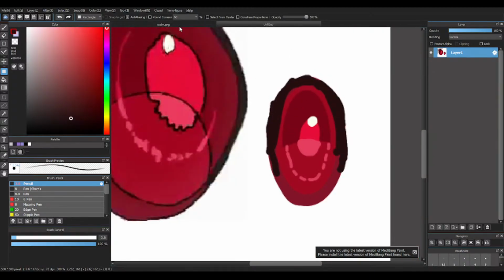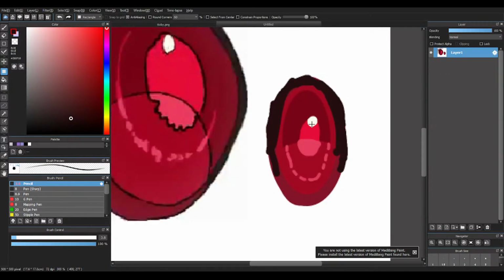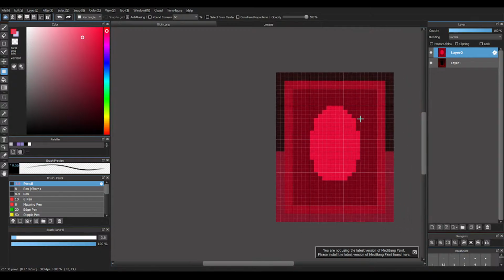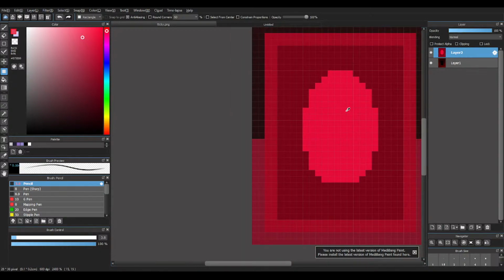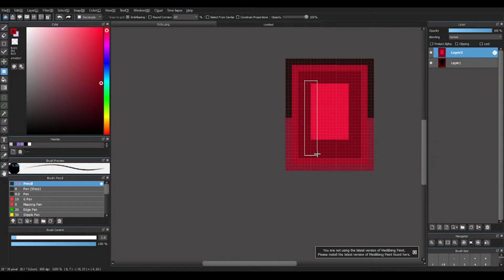Okay, and then this halfway, right? About here. Yeah, no, let's just keep this Minecraft style. Make it thinner. 1, 2.